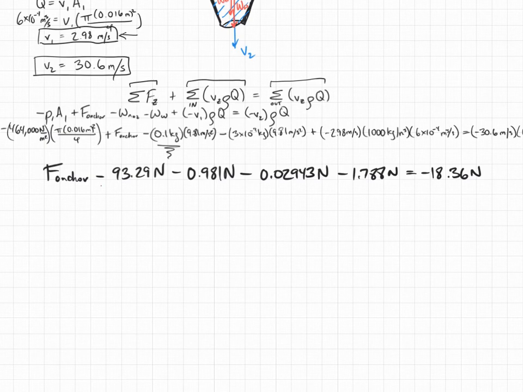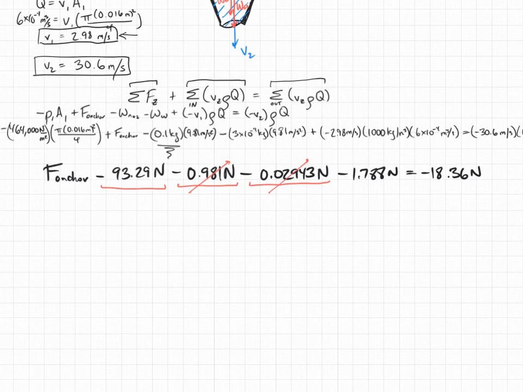All right, anyway, so this is the pressure pushing downwards. This is the weight of the nozzle. This is the weight of the water. I think you can see already that these are negligible. We could have ignored these in this case. Okay, it's going to take some more time working with these before you start to get an intuition about what you can neglect. But you can see that those are so small they don't even matter.